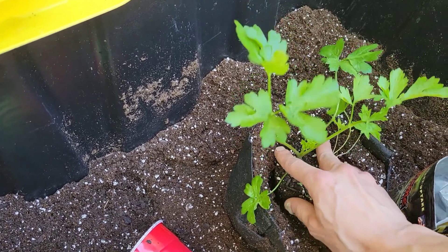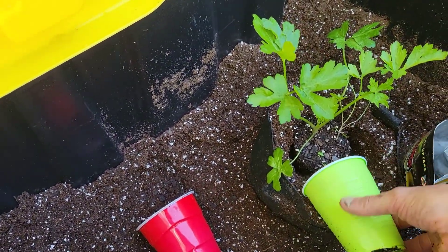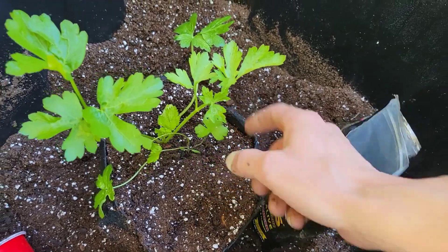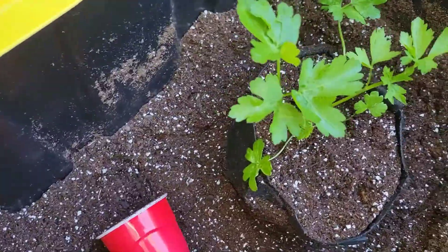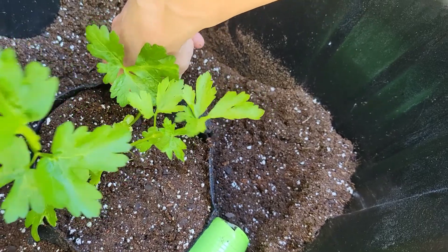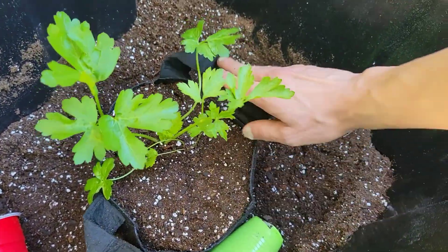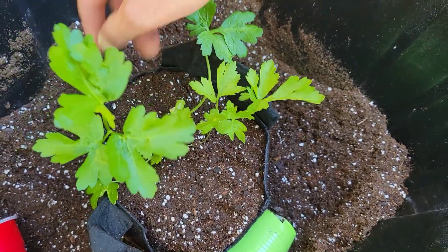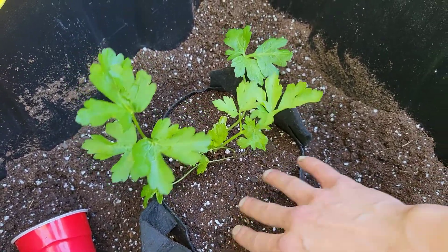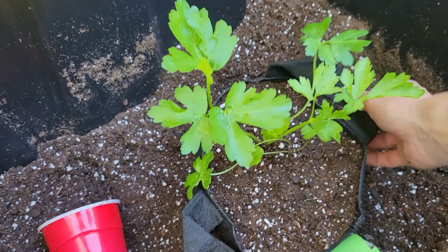Just place them in here. Alright, we're just gonna fill this up real quick. Alright guys, so that's all done — this thing is up-potted and ready to go. I'll probably compact it down and add a little bit more soil, but you don't want to push it down too hard, just let it do its thing. Water it in and you can always add more. Now this thing's ready to do some crazy stuff.